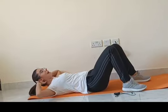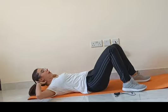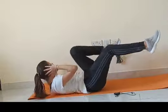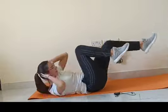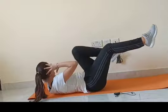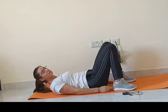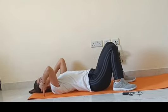Okay, let's go. Good. 5, 6, 7, 8, 9, and 10. Now we're gonna have hip bridges. This way, keep your legs straight, keep your head on the floor, and let's go up with our hips.